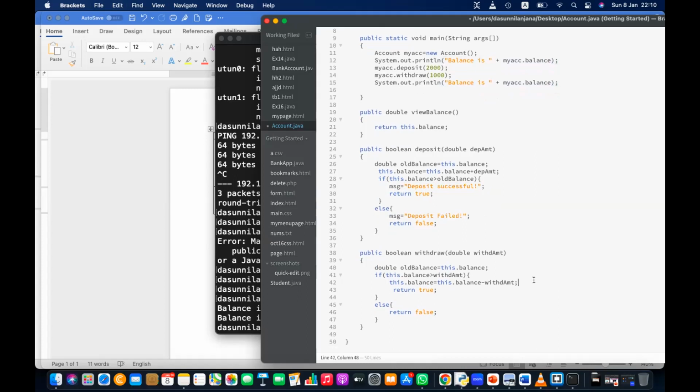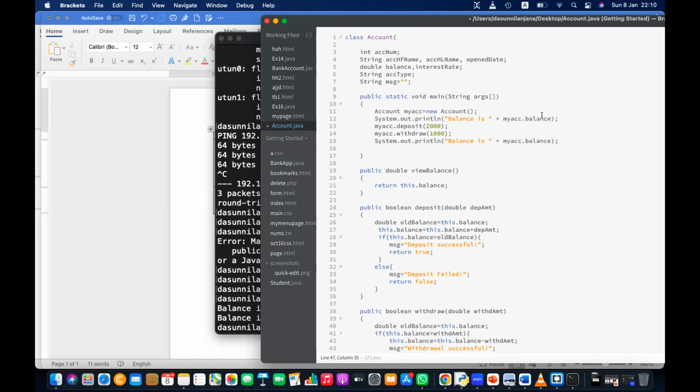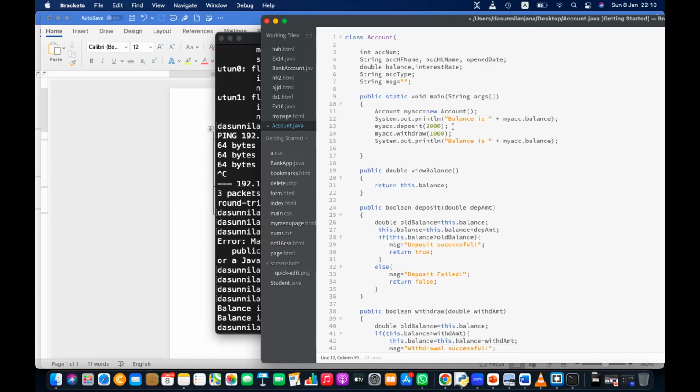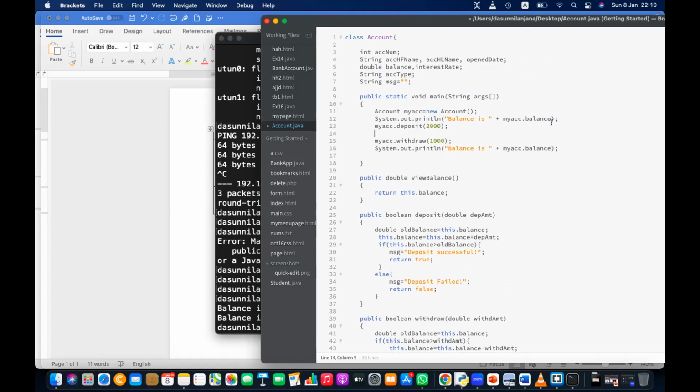Here you can say withdrawal successful. And here you can say withdrawal failed. Deposit successful, deposit failed, withdrawal successful, withdrawal failed. Actually, you can print this message too. After each transaction, you can call the status message.